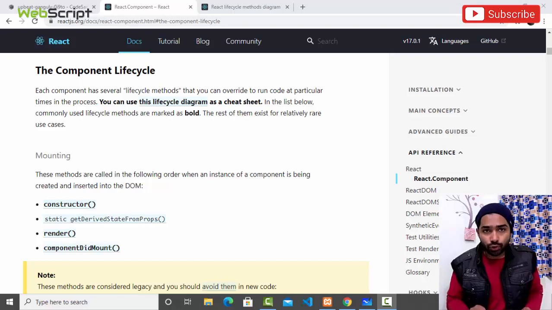In this video, we are going to talk about React lifecycle methods, and it's a very important concept if you are going to work on a bit of an older project. Definitely you're going to encounter a lot of class-based components, and if I'm talking about class-based components, it means you are going to deal with the state of the component. And to handle and maintain the state of a component, you need to know everything about the lifecycle methods of a component.